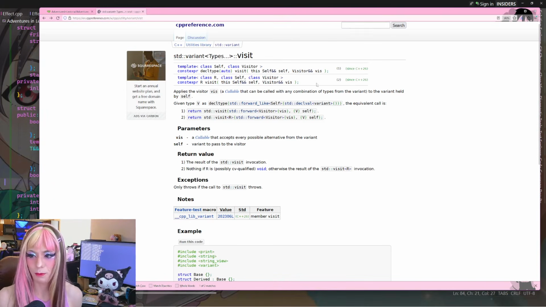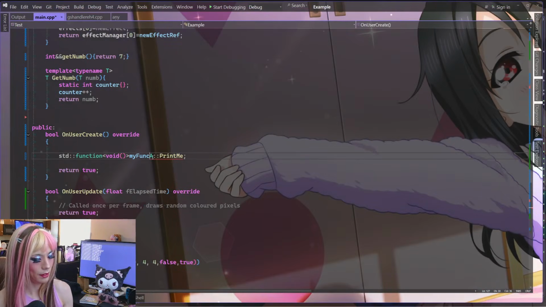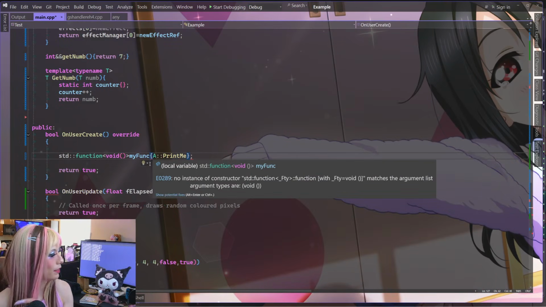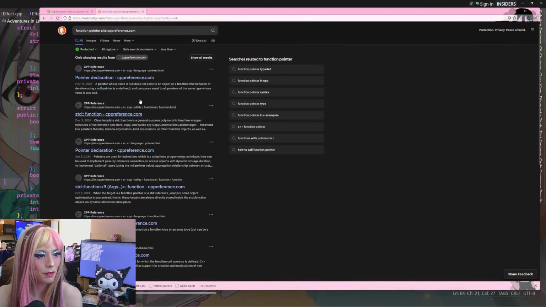Let me look up function pointers. But I think that's the idea, right? Or maybe a way to get a standard function out of it? Like, would there be a way to call that or convert that? Or would I have to store that in something else? I guess that's what we're really looking for.